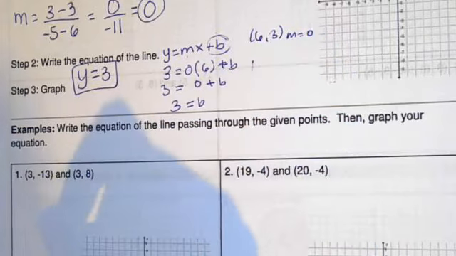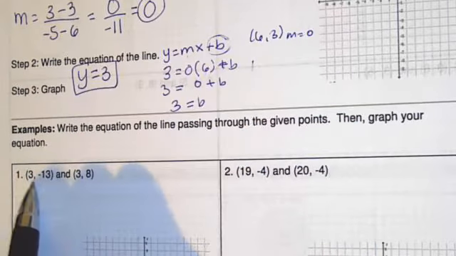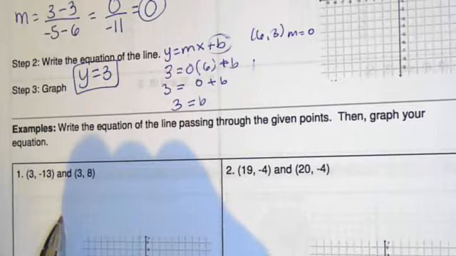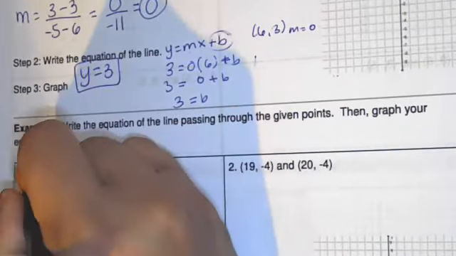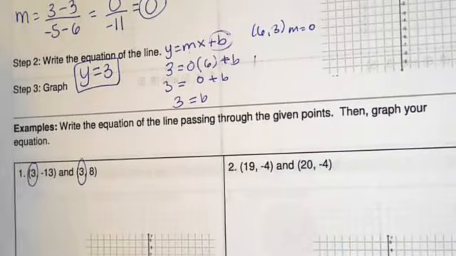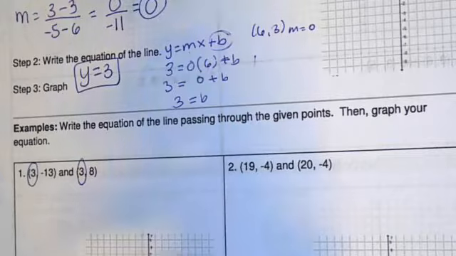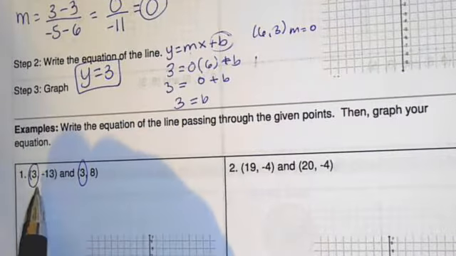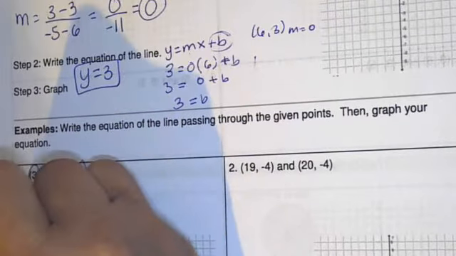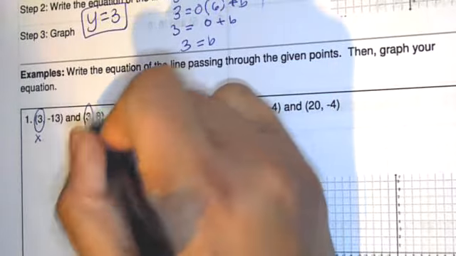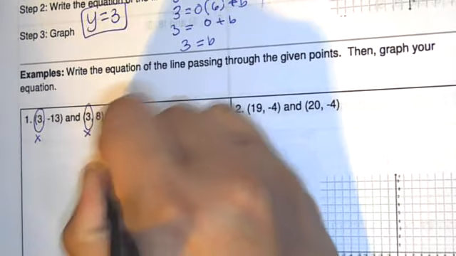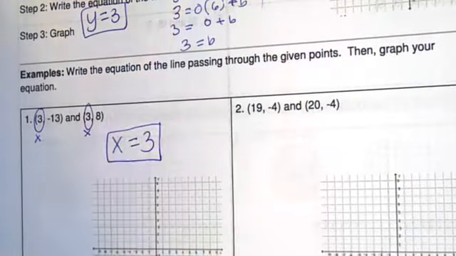What you're going to do is look at the coordinates, and see which one of the coordinates has a repeated number, right? In this case, and I'm going to circle it too, the 3's repeat themselves. And so you're going to say, okay, that's going to be kind of like your answer, but you have to figure out, is that in the X position or Y position for the coordinate? So if it helps you, label the X or the Y. Remember, it always goes X, comma, Y. So in this case, this would mean that the X value is always 3. So that is the easiest way to do this without really any work, you don't have to do the slope formula.